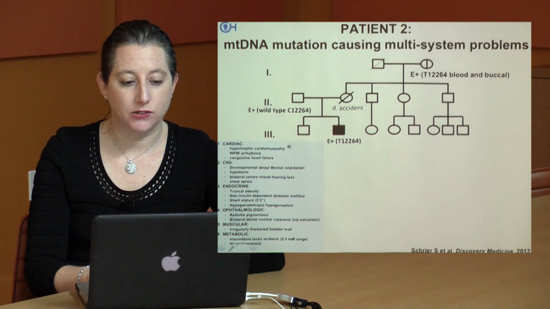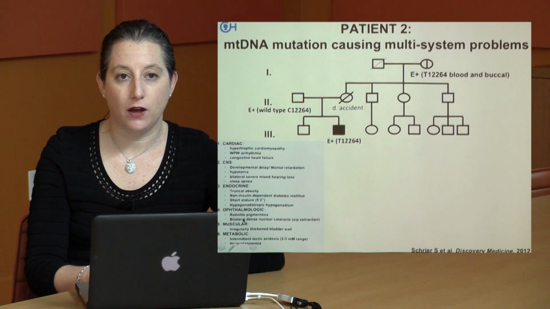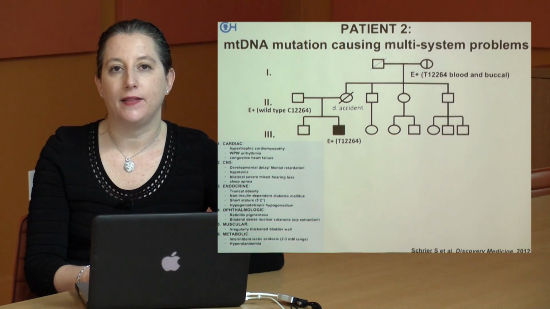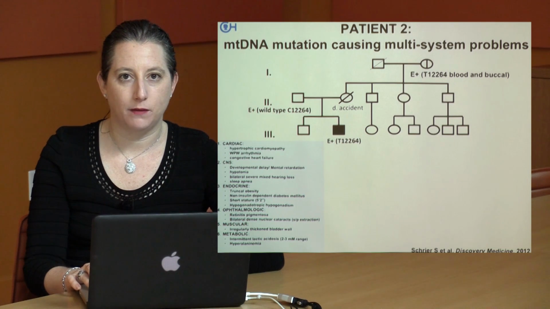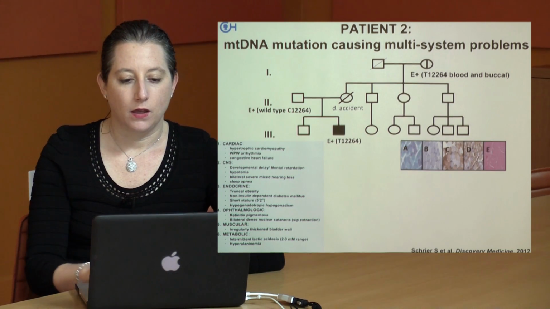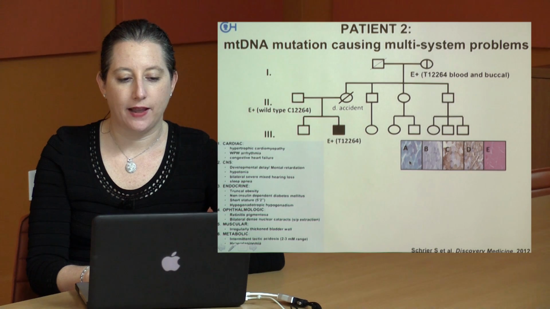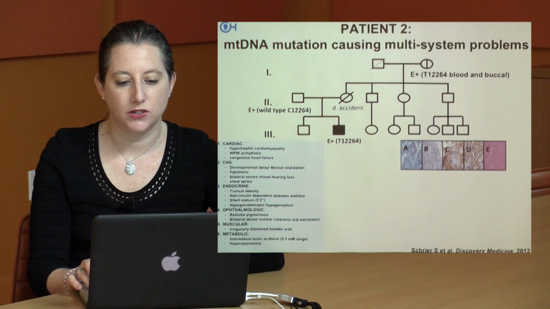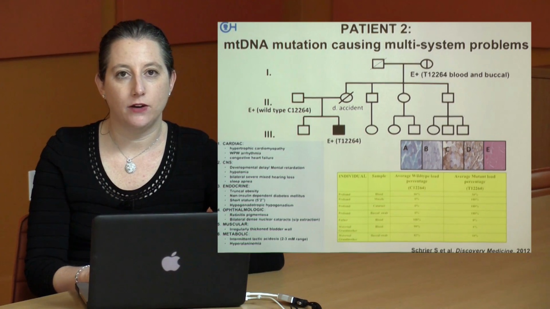And when we asked a family history, we learned he had heart problems, neurologic problems, hormone problems, extensive other vision problems, including retinal disease, muscle problems, and metabolic problems. What can cause such severe problems in multiple organs? With this pattern, when we look at the skeletal muscle, we see increased mitochondrial proliferation, something called ragged red fibers, and we see some cells, you see this mottling of color here, that lose their staining for the mitochondrial DNA subunits, or COX deficiency. When we see this, we think about a mitochondrial DNA disease.